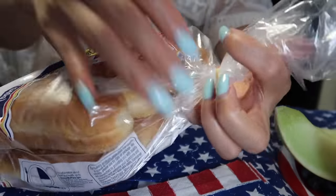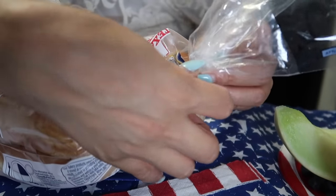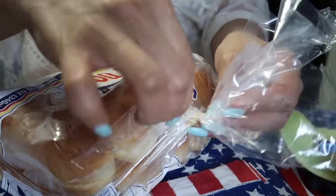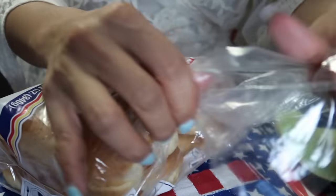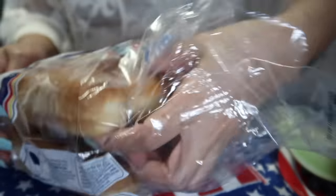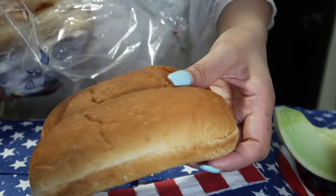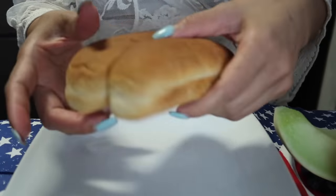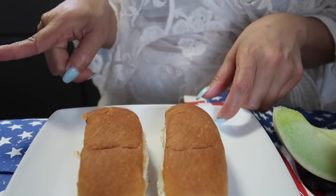Alright, I'm about to assemble all the foods that we have today that I prepared for all of us. I hope you guys enjoy your Sunday. It is a beautiful day, at least where I'm at. So that's our hot dog buns. And let me prepare it for you quick. I got my plate here. Okay, and the hot dog is right here next to me.